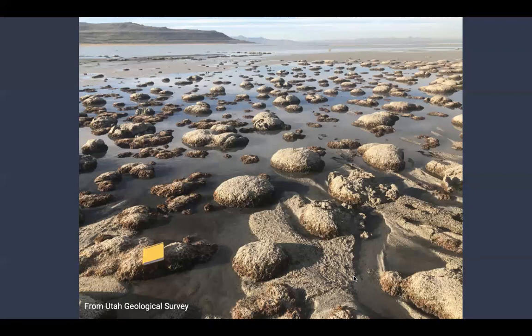But this slide shows what are called microbialites. I want to draw special attention to this because this is something that's very time sensitive. The dust, the heavy metals, and the toxins that are in the lake bed and the dust, that's happening, and that's going to get worse as the lake level continues to drop. But this is a special cause for concern. These are reef-like structures. These look like rocks. They're actually colonies of microbes. And this forms the basis of the food web for Great Salt Lake.